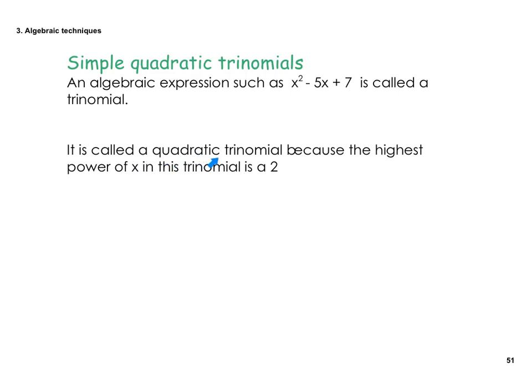Now, it is called a quadratic trinomial because the highest power of x in this trinomial is a 2. Now, you might be thinking, doesn't quad mean 4? How is 2 a quadratic? Well, because power of 2 means squared, and when you square, obviously squares have 4 sides. So square is quadratic. And trinomial, tri means 3 things. Okay, let's move on.